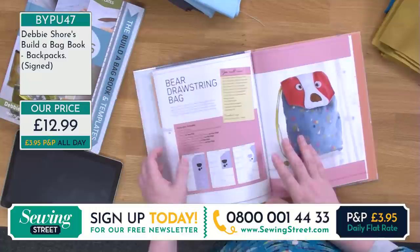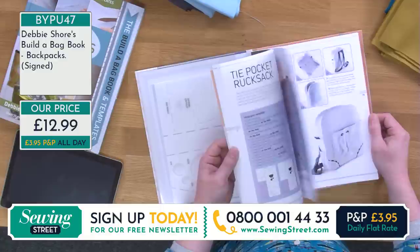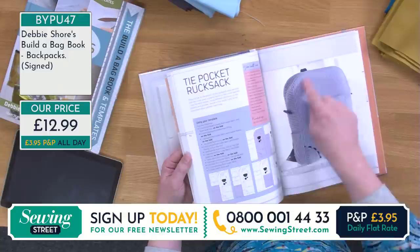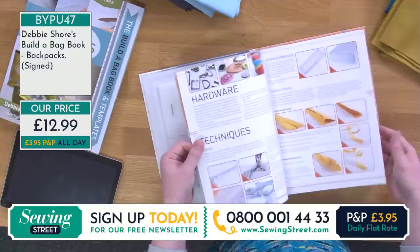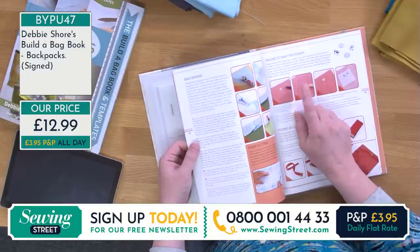The thing that's so great with this book is that Debbie teaches you the core techniques. By teaching you those, you could then make the pocket rucksack and put the face on, and have a little puppy dog sitting there with his little mouth into the pocket. She gives you all the templates and techniques at the front: all the hardware, the machine, what you're going to need. Somewhere along here she does the open-end strap and the closed strap. She goes through absolutely every single thing you could possibly need. Even the magnetic snap fasteners, which I'd never even seen or used until Angela Presley came on.